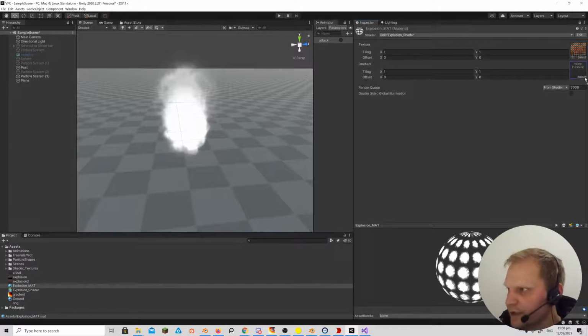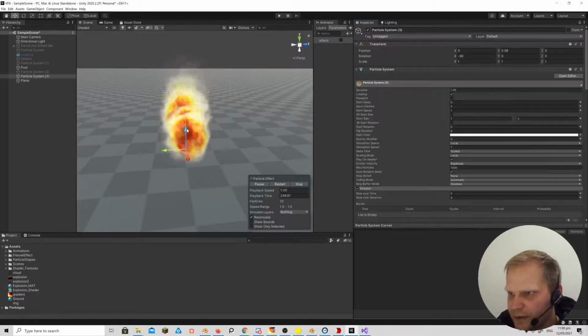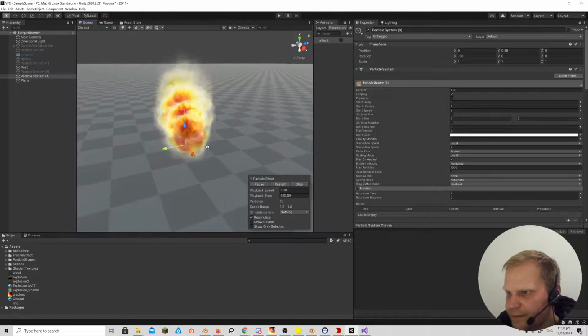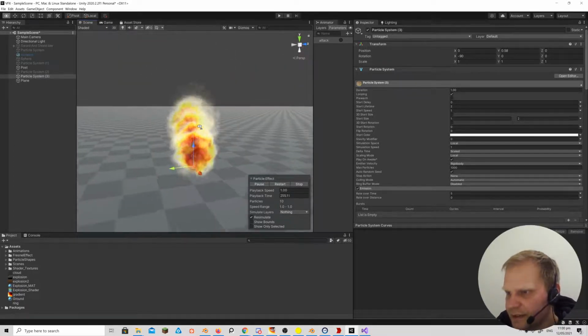So let's bring our gradient up here. And you can see what that looks like. It's mapping this gradient onto our, so I think we need a better gradient. I think that's probably the issue.